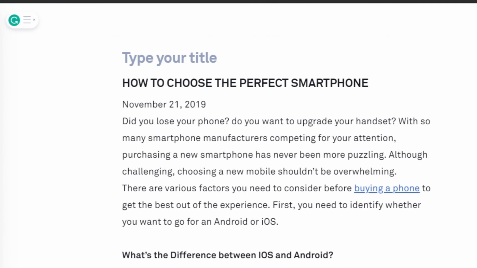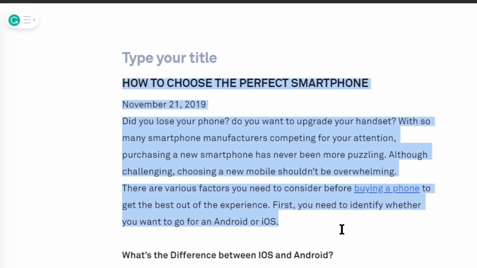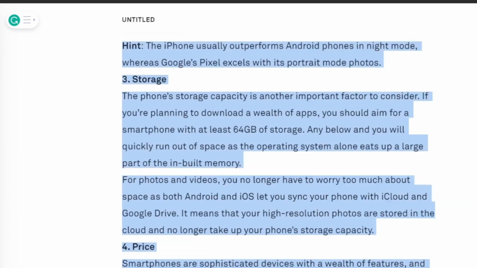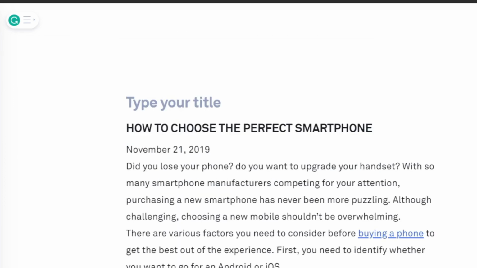those grammar errors. Not only this, sometimes you need to change your words, because this, you can see, is the content, this is the post I have collected, I have just copied from another website. So now if I just post it to my website, I will get a copyright claim, because I'm not the original owner of this content. This way you will not be able to get AdSense approved on your website, or if you have AdSense approved, you will be banned forever.